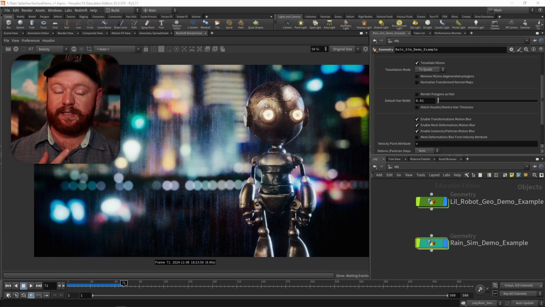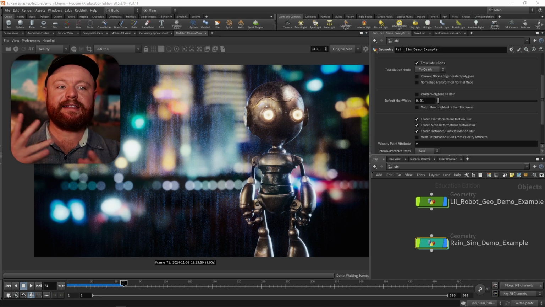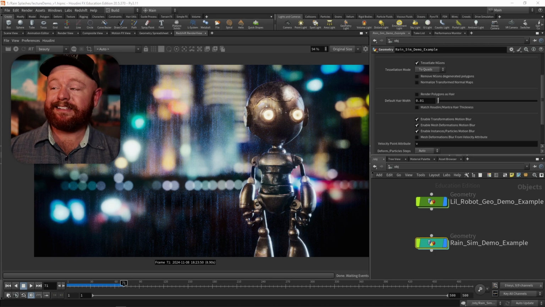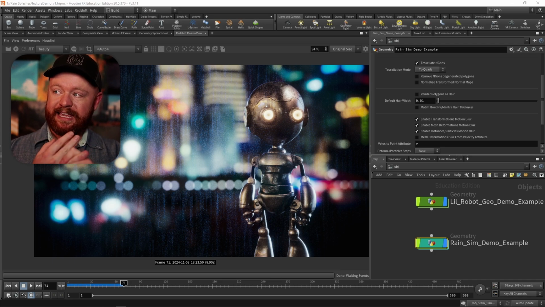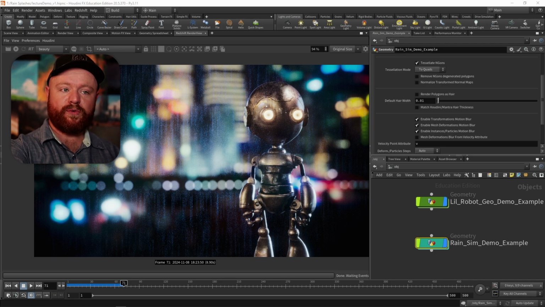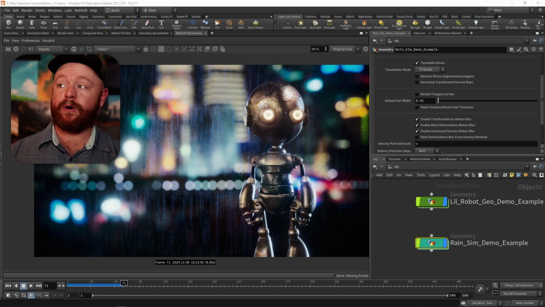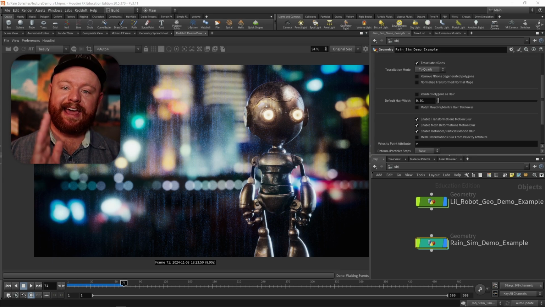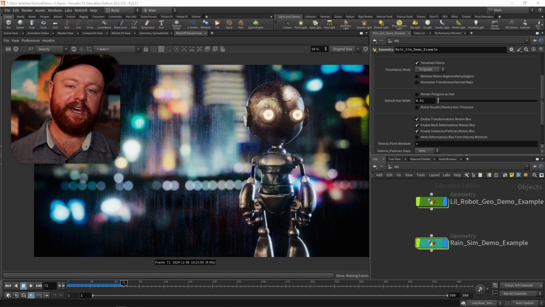The other issue with this is that there's no breakup. There's nothing that would make this not feel like CGI. So that's not ideal. And even though this is a still frame, and maybe you think this looks good when it's not moving, when you render this out, which might take hours eventually, then in the animation, you might notice that something feels very off about it. Something feels mechanical in a way.